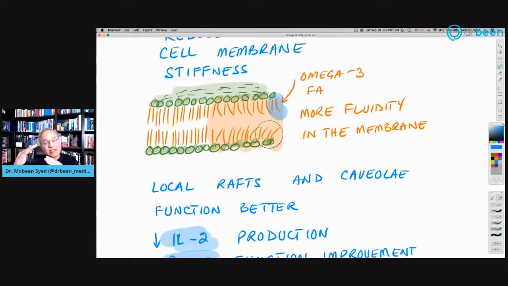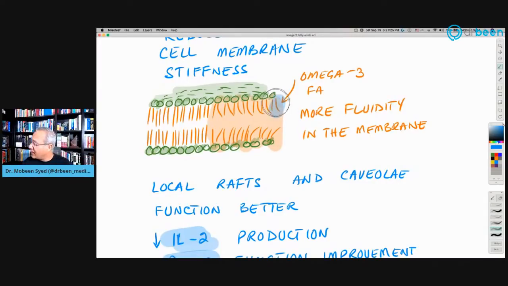They have a bend in their structure. Imagine if many people are standing together, and if they're standing straight, they would all be very close to each other. But imagine if every one of them kind of pushes the other one away because they have a bend in their arm, and they kind of open it like this. So now there will be a distance created between the people. That would create more space, and that would create more fluidity.